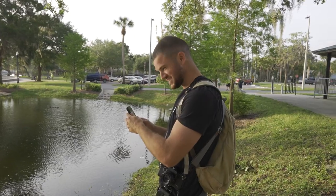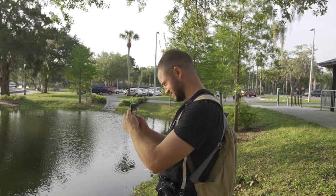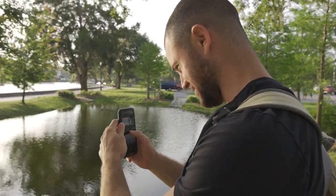Enough messing around, guys. I gotta adjust my aperture. Okay, we're ready to go. We're ready to find some shots. He's using a light meter. What? Meter for the shadows, right?